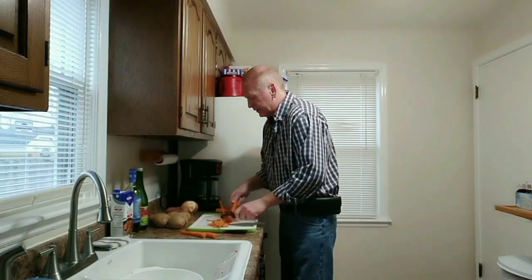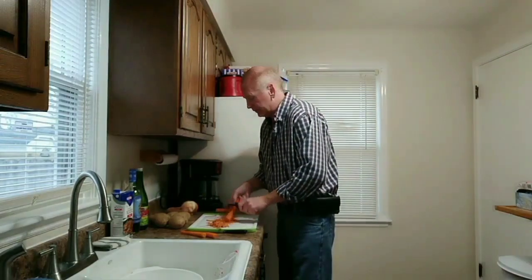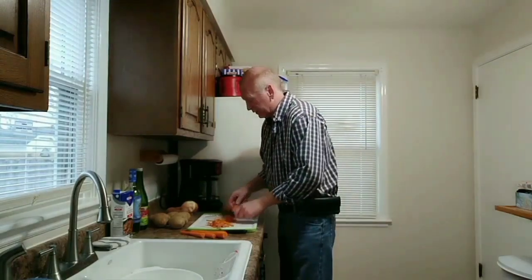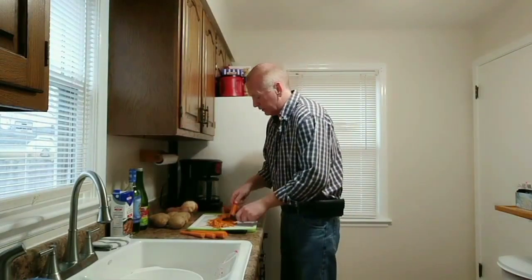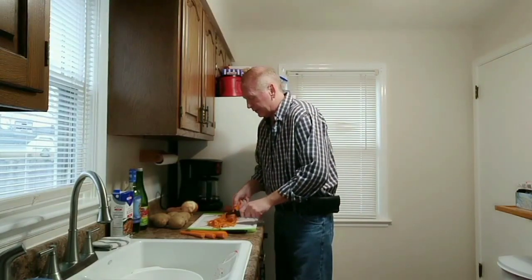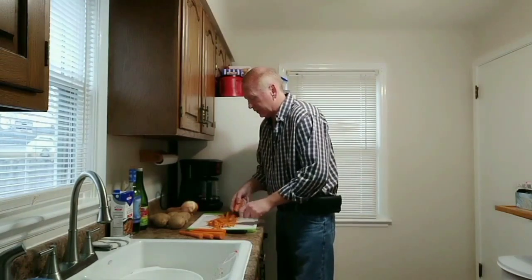Doesn't take too long to fix a dinner like this. Pretty much when you have everything done, the crock pot does the rest of the work. It's not a very hard meal to make. A lot of people say they don't have time to make a meal for the family or for yourself, but this does not take long to do. It really doesn't.